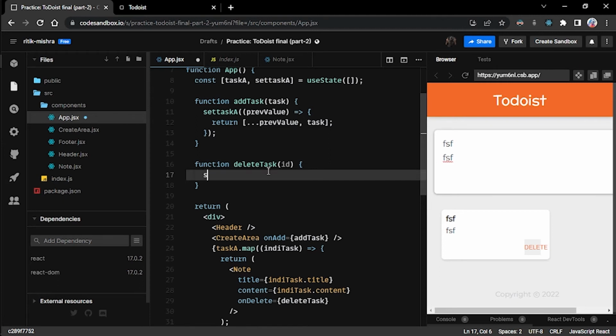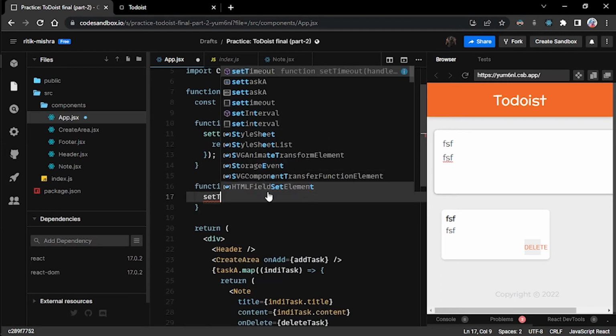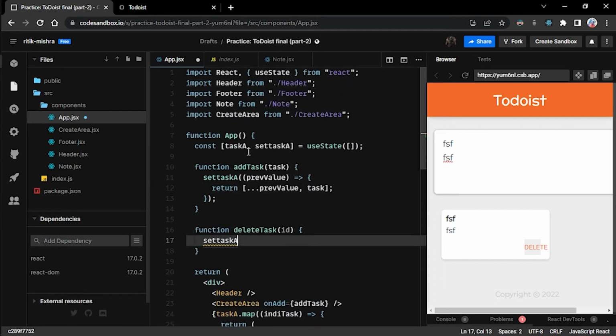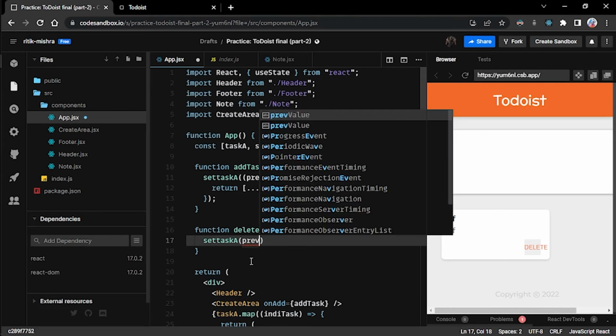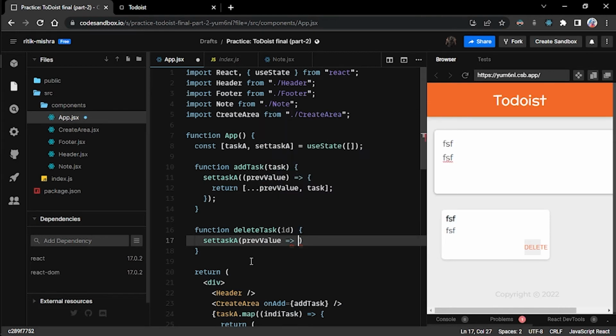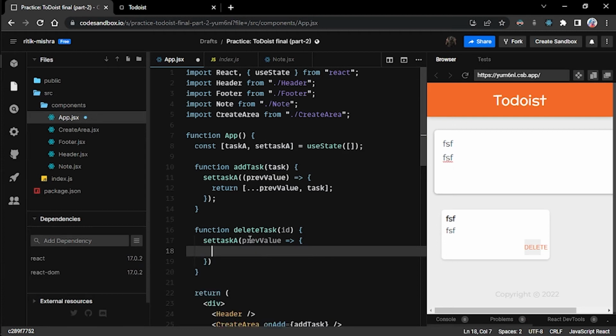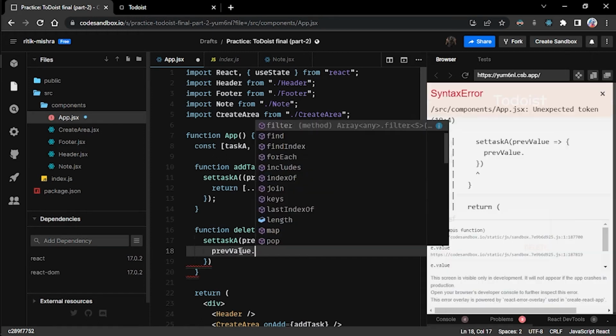What we want is, since we are working with this task array, we'll make use of the setTask setter in order to modify this task array, and inside this we'll make use of the previous value or the previous version of this array, and we know that we want to make use of the filter method.